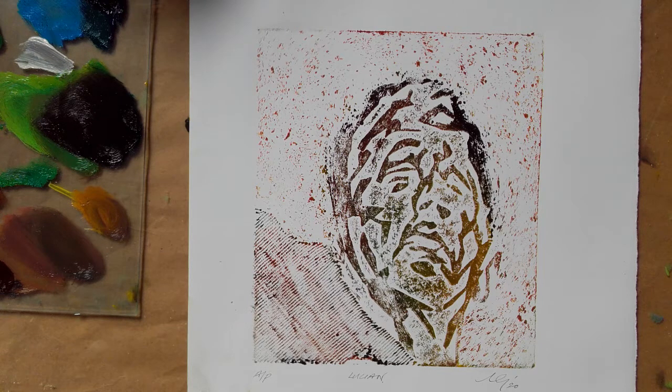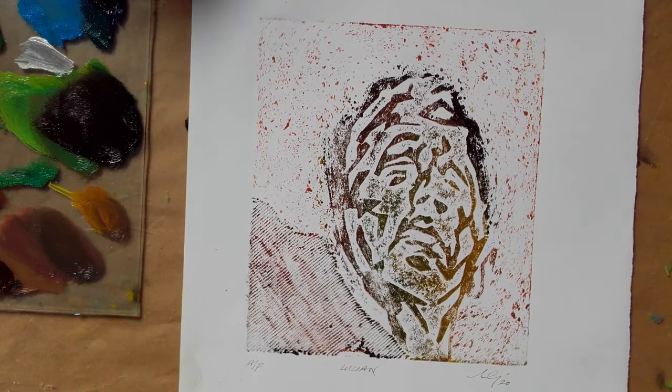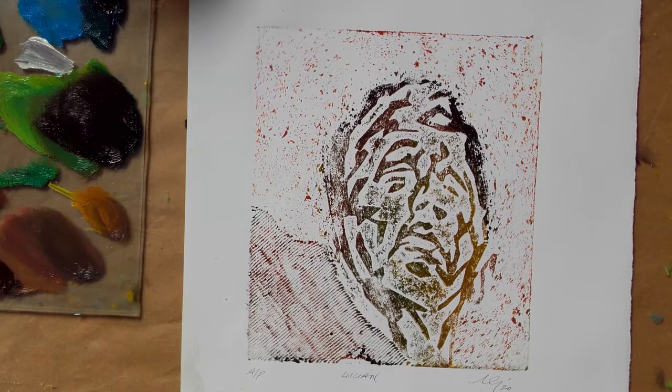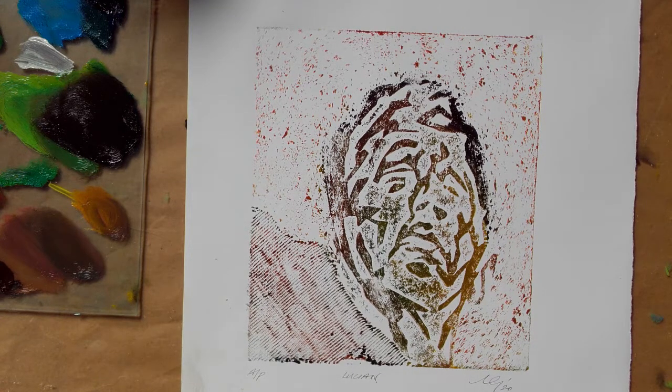of Lucian Freud. I hope you enjoyed watching this video, and I hope you enjoy exploring collagraph and its techniques and its methods. And you can truly see the many different approaches you can add to this technique.